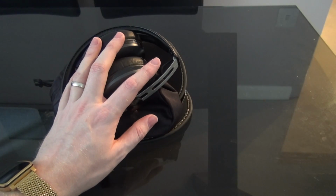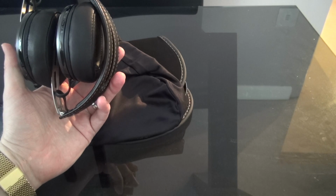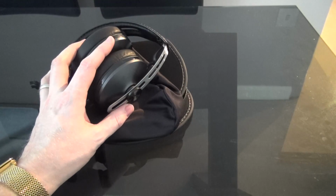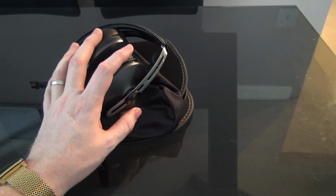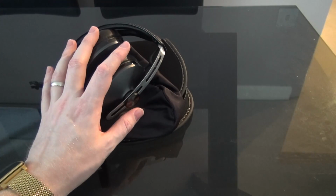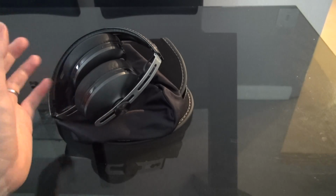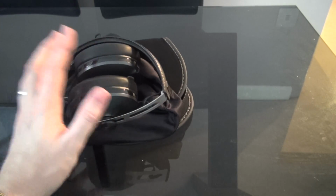I hope that helped any of you that's maybe been out about a year now. If you're still umming and ahhing, do I get them? I'd say yes. If you've got the money and you can afford it, absolutely. If you want something smaller, then I can highly recommend the Bang & Olufsen H8 that my wife has. They're on-ear headphones. Noise cancelling's fantastic. They've got a great touch control on the side, which this one lacks, but in that respect there's less to go wrong with this in theory.